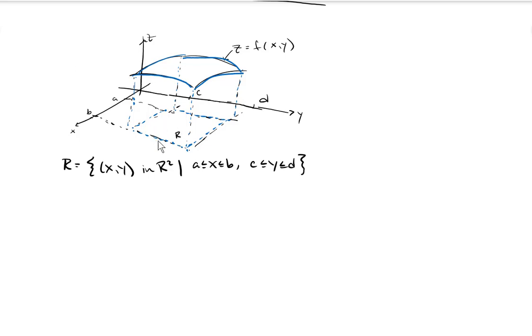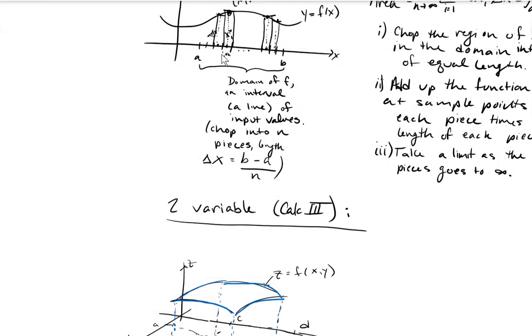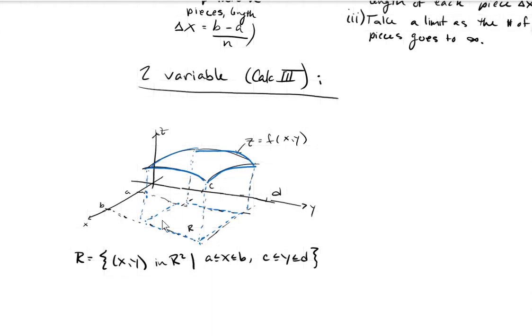Right, that's the description of this little rectangle R down in the xy plane. We're just saying, let's consider the portion of this graph of our function f that sits above that rectangle. We're not looking outside that. That's the equivalent of this interval from a to b that we looked at for a function of one variable. That becomes a rectangle when it's a function of two variables.